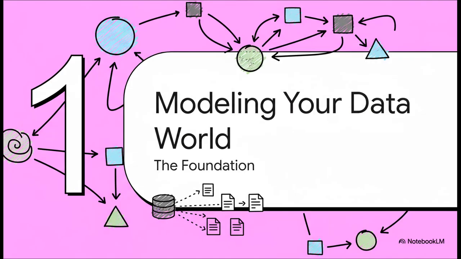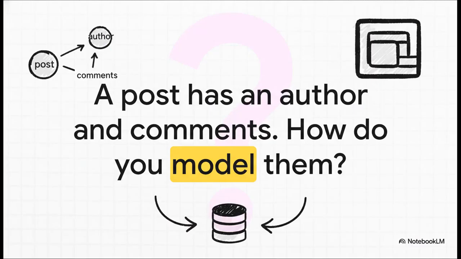All right, first things first. We've got to talk about what is honestly the most important decision you'll make when you start a project, how you structure your data. If you get this foundation right, everything that follows is just so much easier. So this is the big question, right? Your data is connected. A blog post has comments, it has an author, and MongoDB gives us two really powerful but totally different paths we can take to model these relationships.